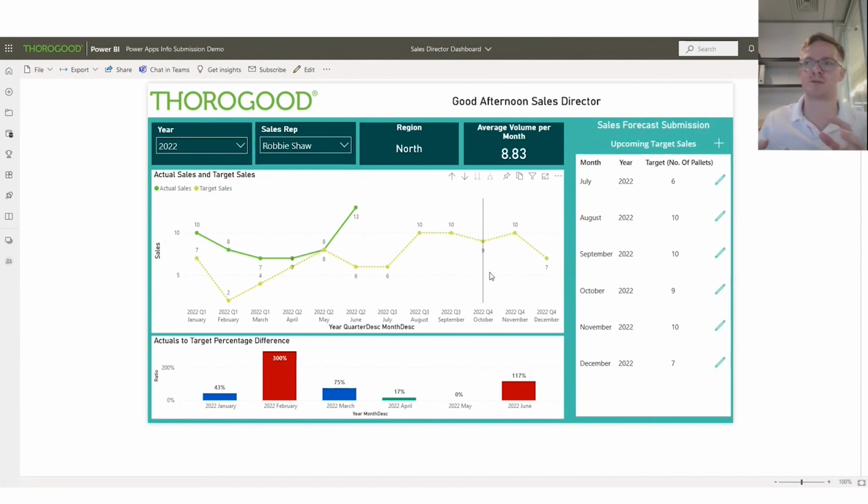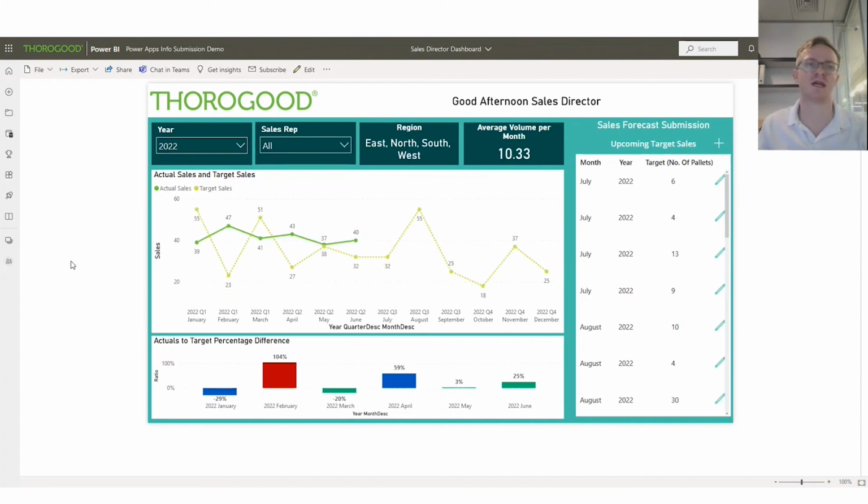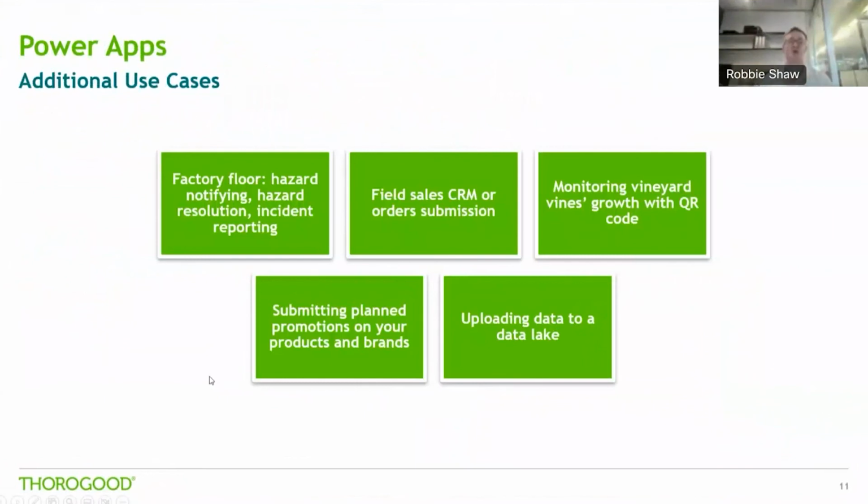and offer that minor adjustment before I submit my overall numbers to the CFO, the CEO, and the production supply chain team. And I can do that just by exporting data, and I'll be able to get the full view of data in terms of how many pallets we're expecting to sell each month for the next 2 quarters to try and give the best foresight to our supply chain, our production team, to try and give them the best option. Hopefully it gave you an idea of one use case in Power BI, but really it's an information submission use case that can be used in so many places.